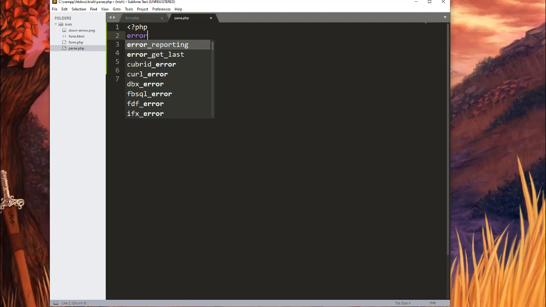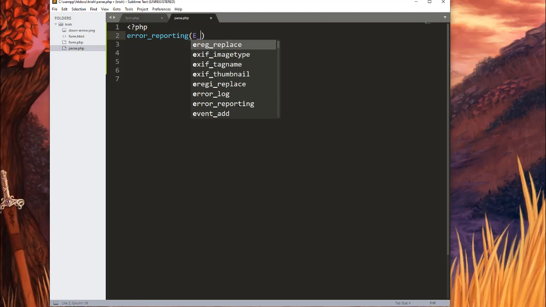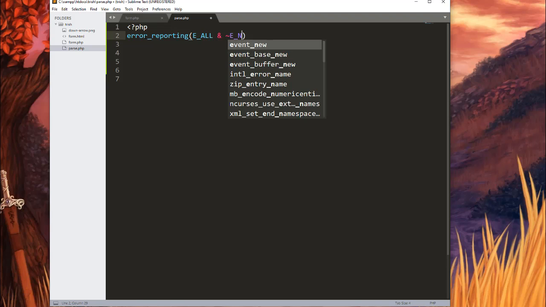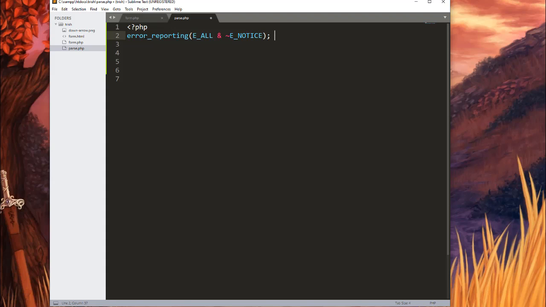I'm going to set the error reporting function at the top of this page. It is a built-in PHP function that allows developers to control which and how many errors will be shown in the application. For me, this will simulate my host's error reporting. I'm going to need a means in which to detect that my form has been submitted.